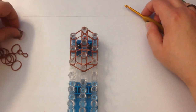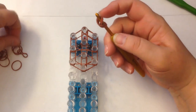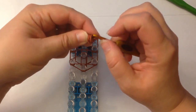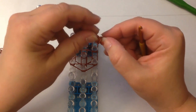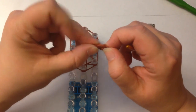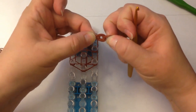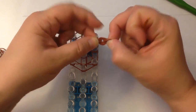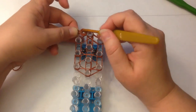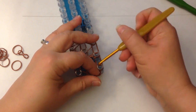Let's do the ears. Take three bands, place your hook through, and wrap once. And then you're going to take two bands and slide those on. Now take your hook out. We're going to splay these open like this, so that you have the two bands that you slid those onto in your fingers, like that. You can tell whether you've been successful or not because there's a hole through the middle. Okay, so poke this on one side of your hook like that. Then reclaim the other side and place that there.